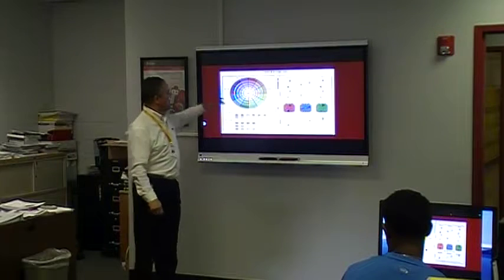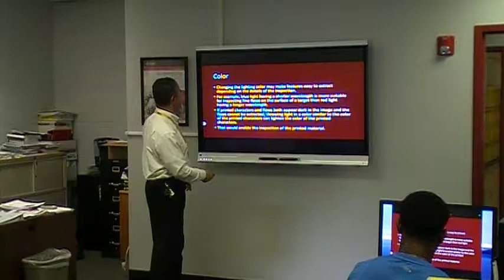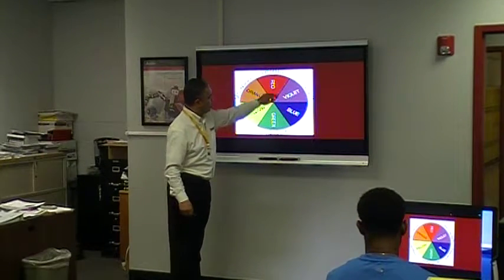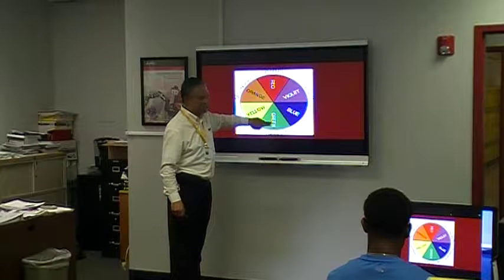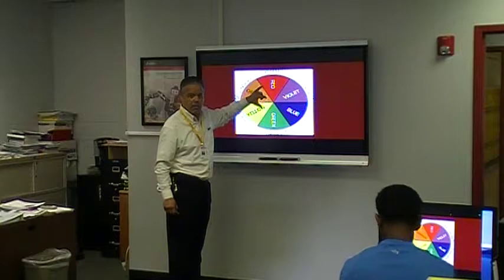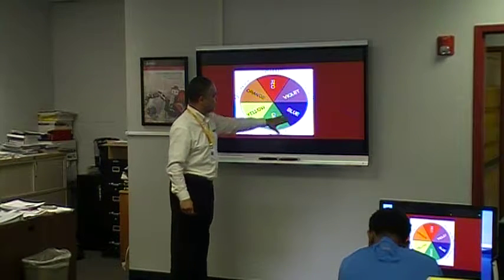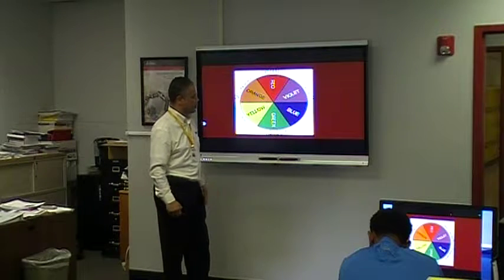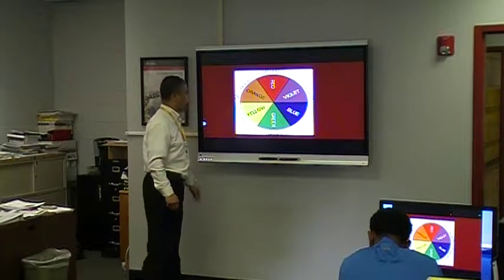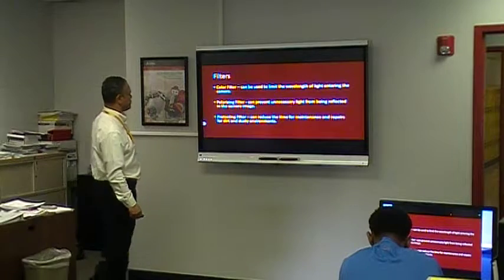Okay? So when we're talking about complementary colors, here we have blue. I think I have a better one, here we go. The opposite of red is green. These are complementary colors. Okay? The opposite of red is green. Opposite of violet being yellow, opposite of blue being orange, etc. You can see that blue, red, and yellow are the primaries.